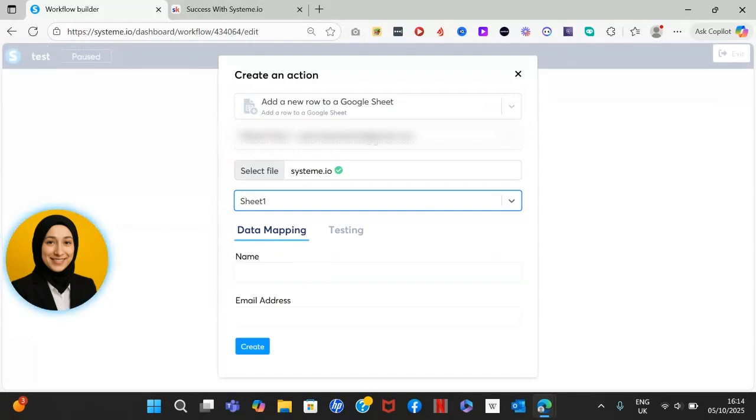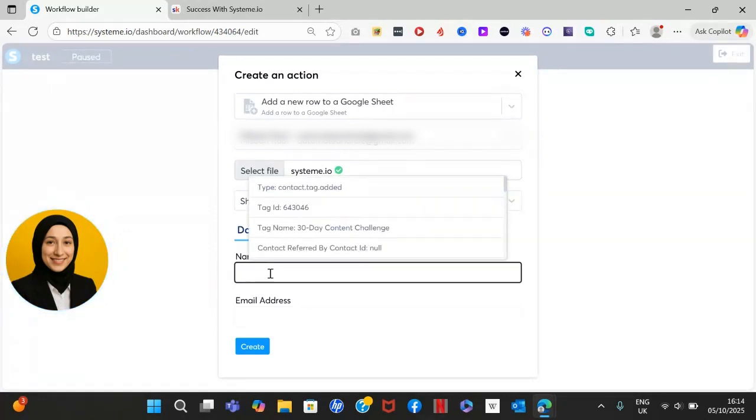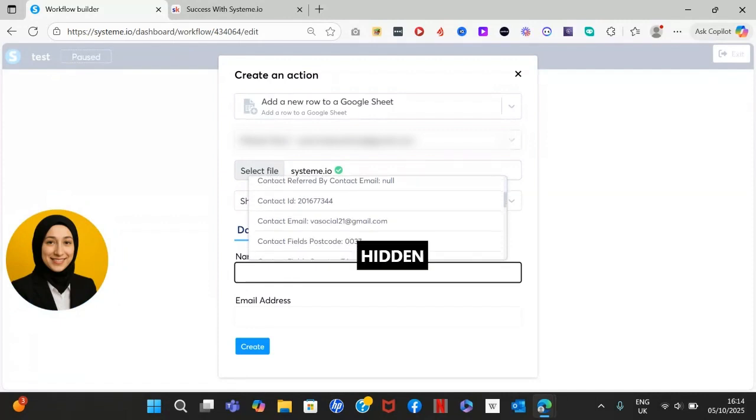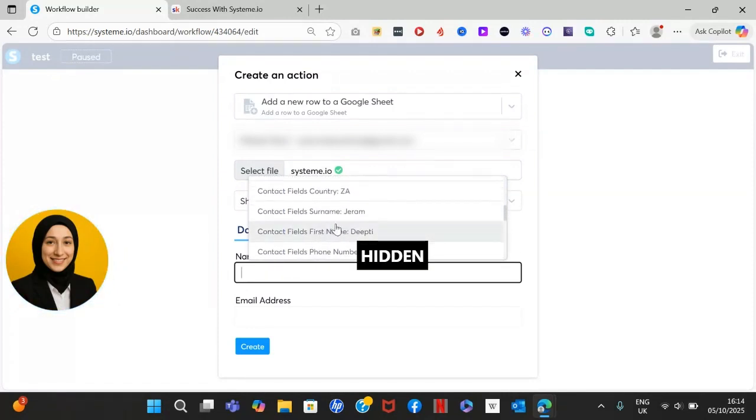Now the next thing you have to do is you will have to transfer details from System.io to your Google spreadsheet. So let's go ahead and select the name here. So you're going to search for name. All right, I found the first name here. I'm just going to go ahead and select this.